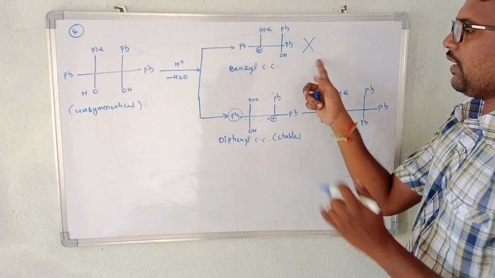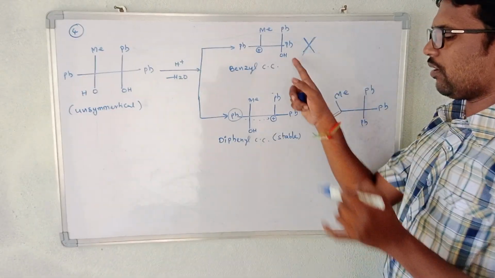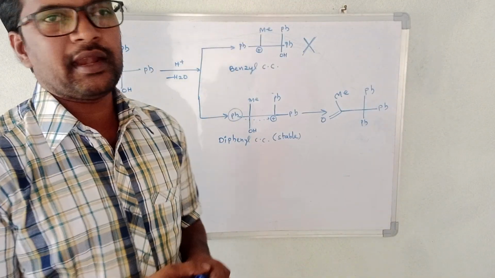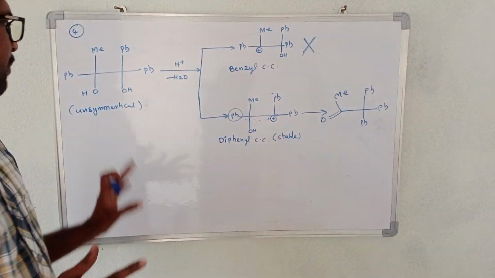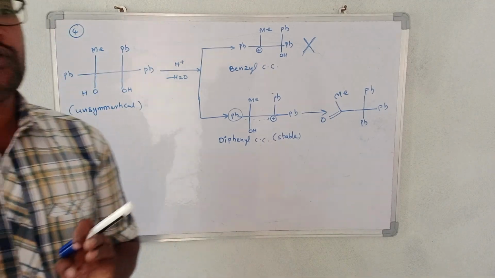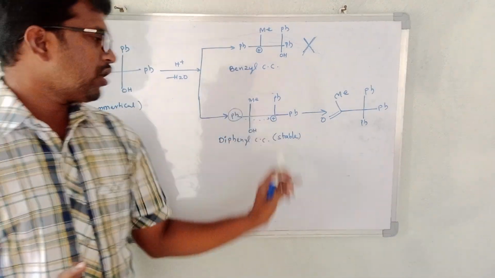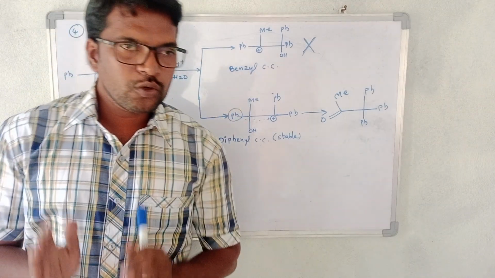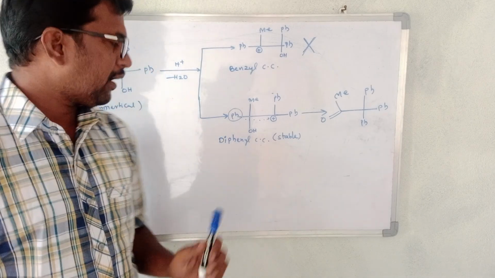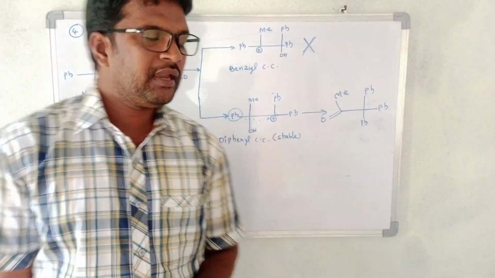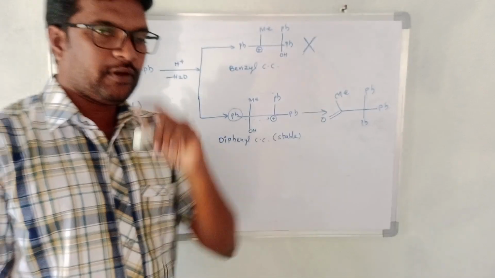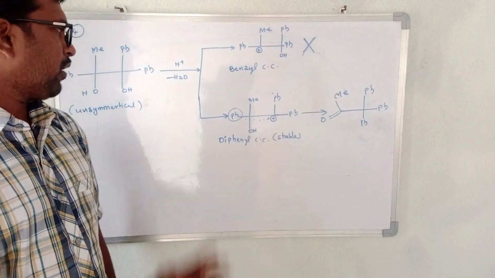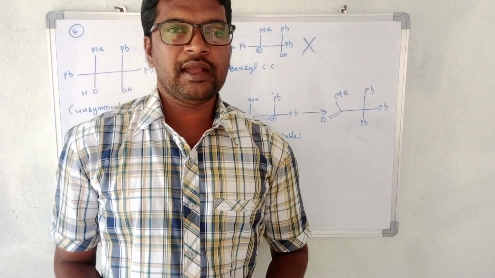Now you see here the reaction does not take place, because when you compare these two, the benzyl carbocation and the diphenyl carbocation, the diphenyl carbocation is more stable. Remember this: whenever we take an unsymmetrical diol, two possibilities are formed, and two carbocations are formed. Of the two carbocations, only from the stable carbocation can the reaction take place. Here the diphenyl carbocation is more stable. That's why the reaction takes place here. So it is one example for unsymmetrical diol.